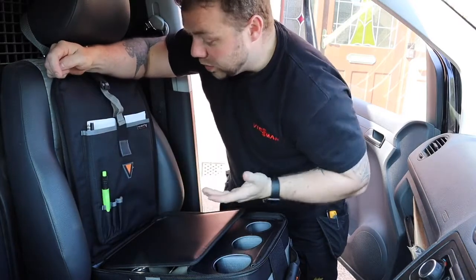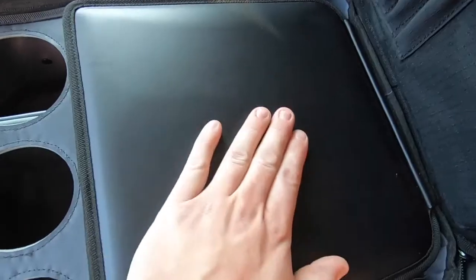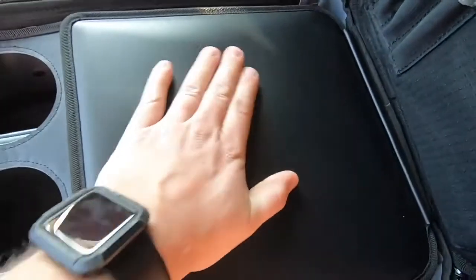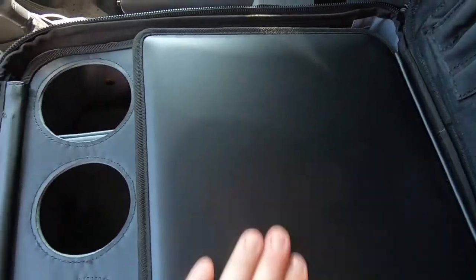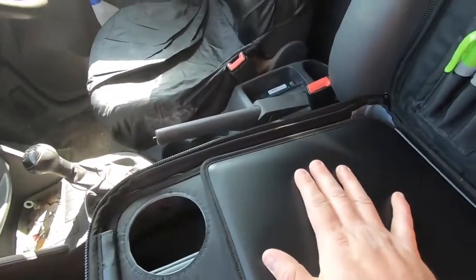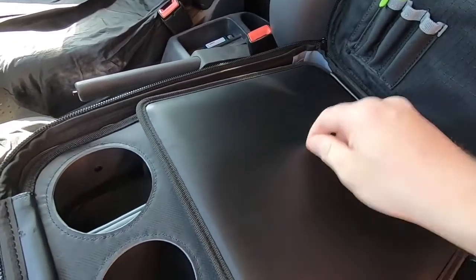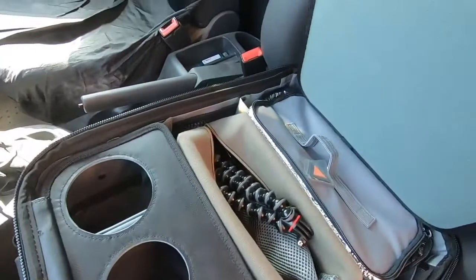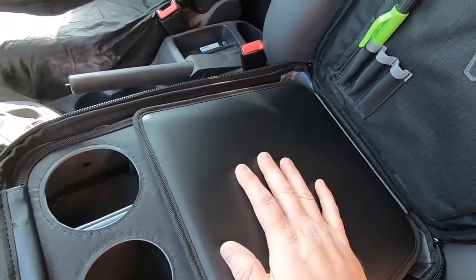Just looks really professional. Down to the front, we have a nice solid pad, so that lifts up. What I'd probably suggest for that is leaning on things, writing. So if you've got a pad or invoice pad, you can lean on there and write on it. Nice solid little resting pad there, I like it.